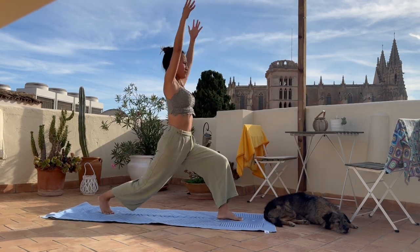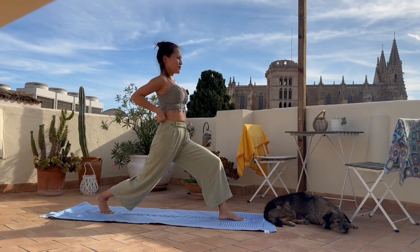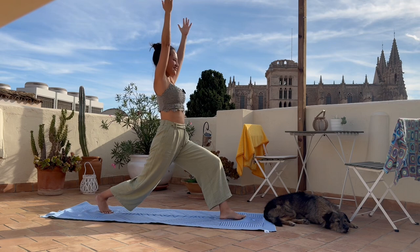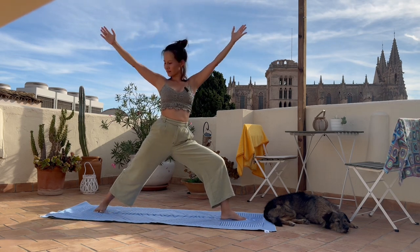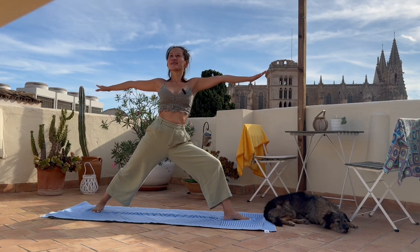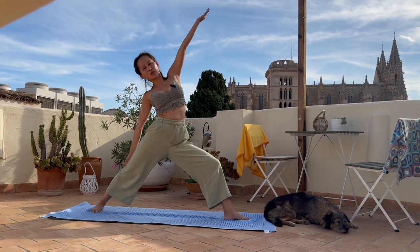High lunge. Keep both knees bent for better balance and strength. Inhale. Exhale. Warrior two. Open to the side. Keep the left knee bent and pinch the shoulder blades together. Inhale. Exhale. Flip the front hand and bring all the way back.